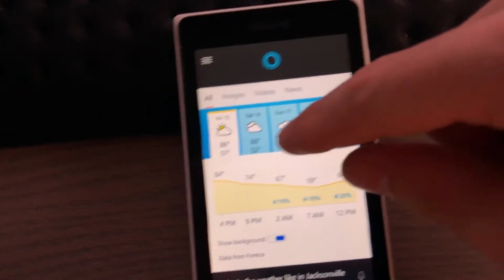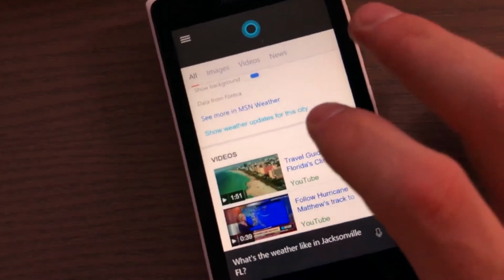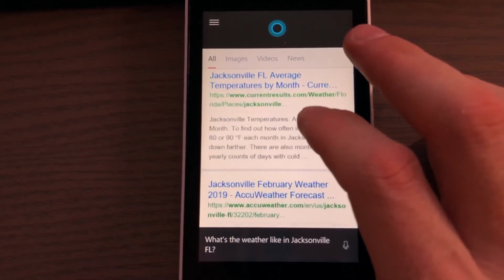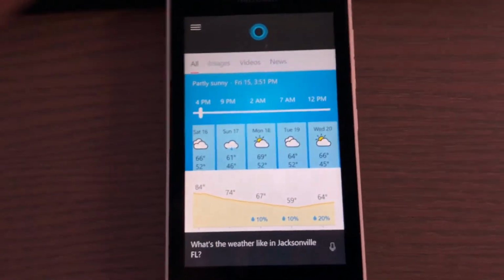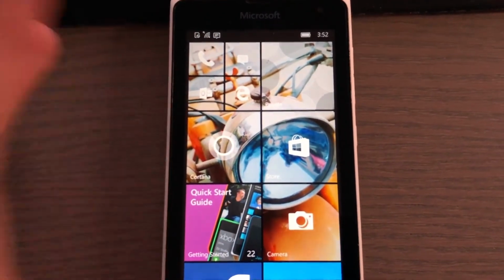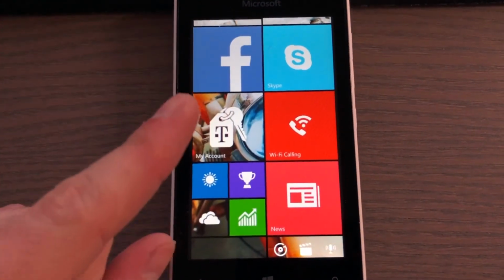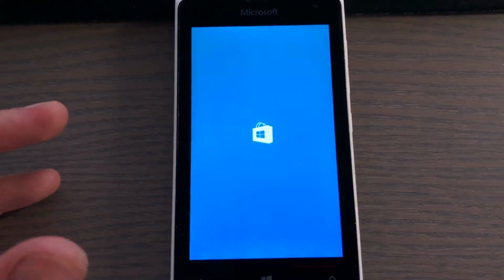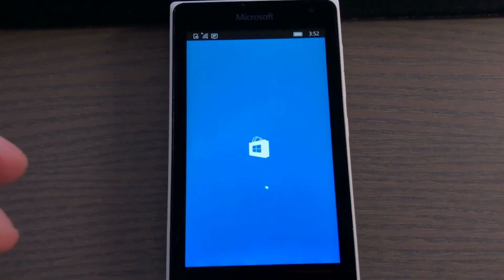Okay, so we get our long forecast here again. Get our highs and lows throughout the day. And offer some videos and some web results from Bing. Okay, so that's pretty nice. I'm not sure if that's just because the phone is slow or old, or it has a crappy connection or what. But all right, let's see. Now, one thing I had an issue with before was in the news app here, I would try to bring up a video and the news app would crash.